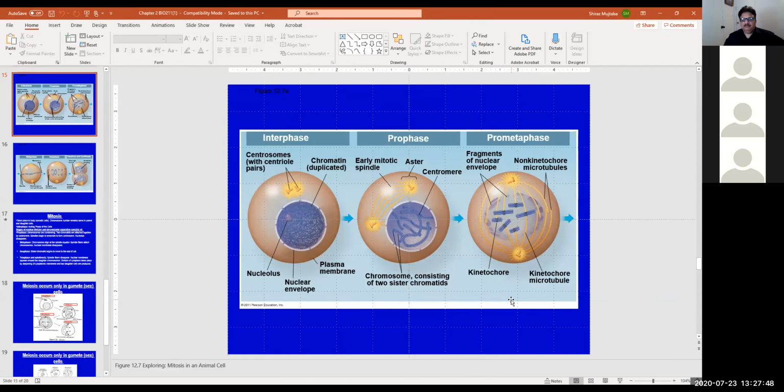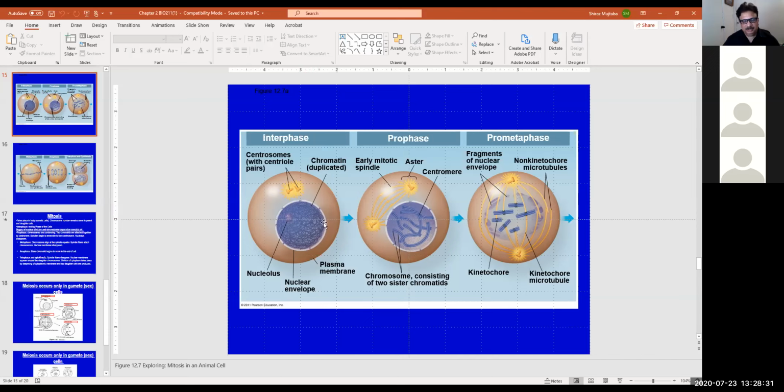So these are the salient features of various phases of mitosis. In interphase cells, remember I told you six categories in which you can study mitosis: chromosomal structure, chromosomal movement, spindle fibers, presence or absence of nucleus, nucleolus. In interphase, the chromosome is very thin. At this point, two things could happen: either the cells are not going to divide, or they're preparing for mitotic division or cell division.